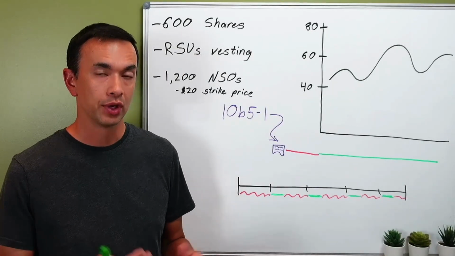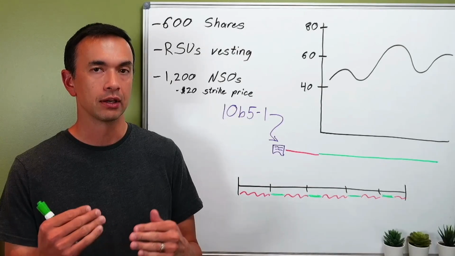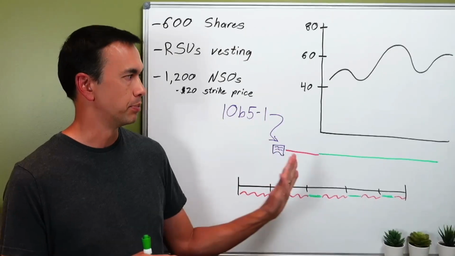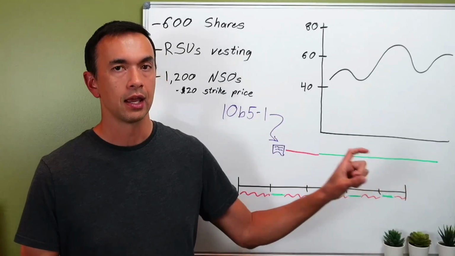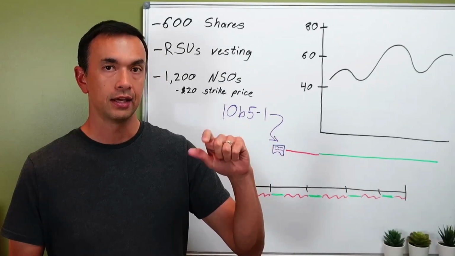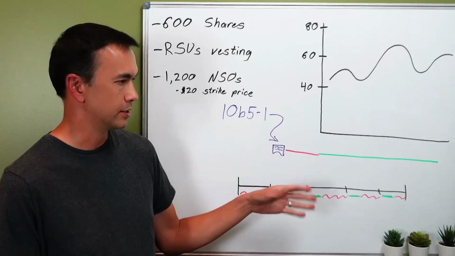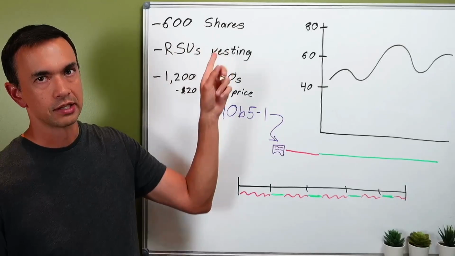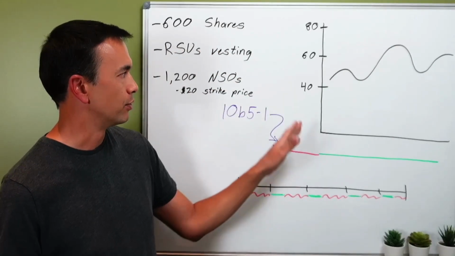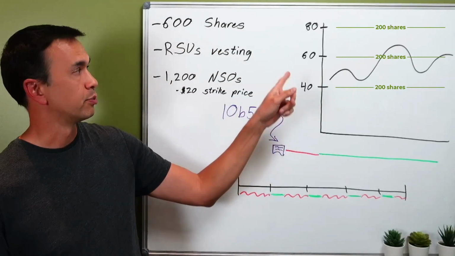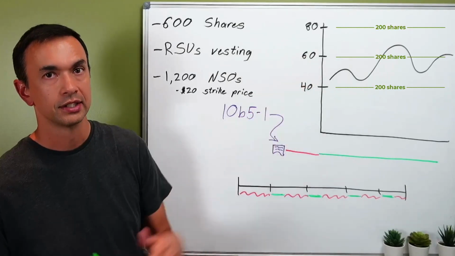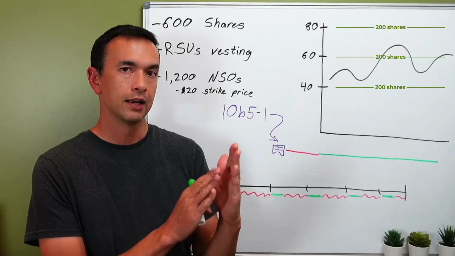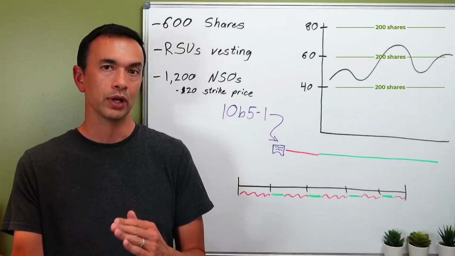Another strategy with the shares is to do something called a ladder strategy. That's where you put in different orders, and in those orders you set different limits. An example could be, with these 600 shares, that you have an order that will trigger at $40, one at $60, and one at $80. With these orders, you have the date that the order starts, and then when it expires.